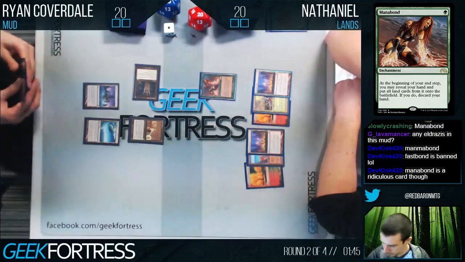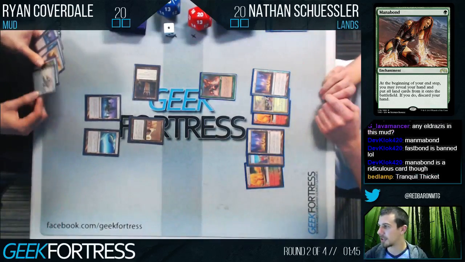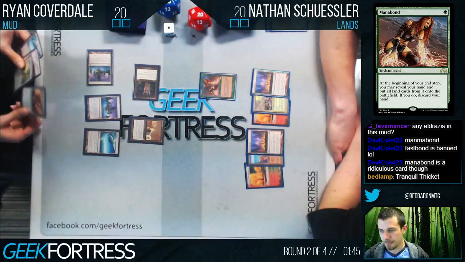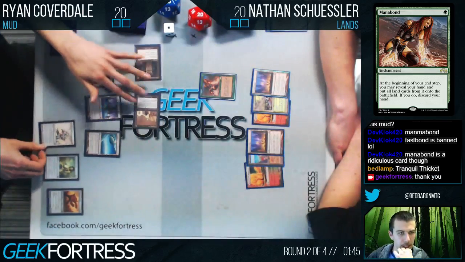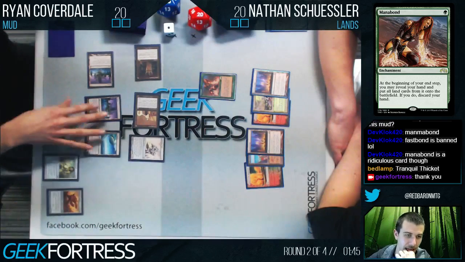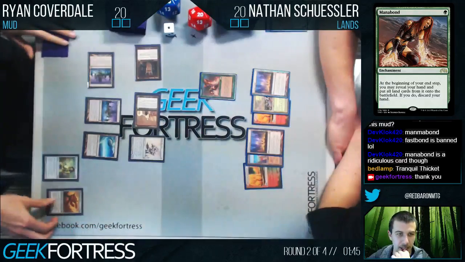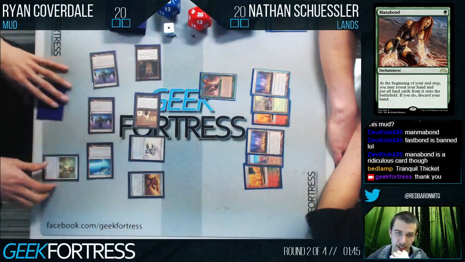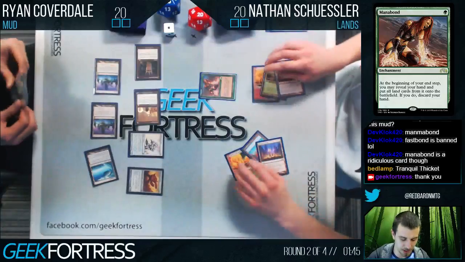Perfect. And that is updated there. Tranquil Thicket, thank you very much. Okay, and that Metalworker revealing 3 artifacts: a Sundering Titan, a Chalice of the Void, and a Lodestone Golem. Pretty solid hand there, and that Sundering Titan is going to be coming into the battlefield. Not a whole lot of lands to target with it, unfortunately, but it is going to be a very significant clock.